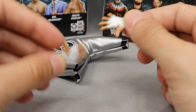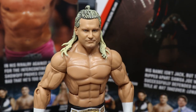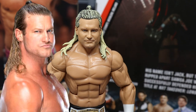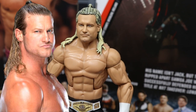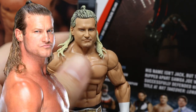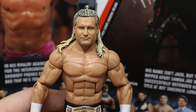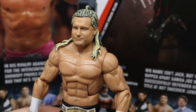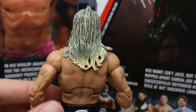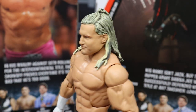Getting into Dolph Ziggler himself — starting at the top, we have this brand new Dolph Ziggler head scan. Being as big a fan of Ziggler as anybody, I really like this head scan. I think it captures his likeness — this is definitely the most realistic head scan we've ever gotten. The previous ones were sort of cartoony, but this one I really do like. A lot of people say it may be a bit chubby, and I can kind of see where they're coming from, but it doesn't bother me. I love the sandy blonde mixed with brown hair color and the bun on top with the slicked-back look.